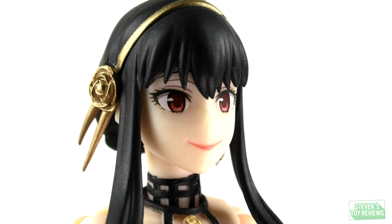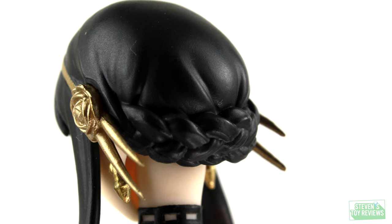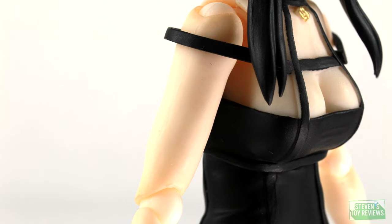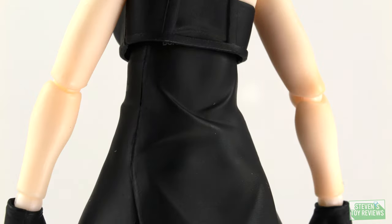The eye decals across all the faceplates look really good. There are two details — one that I sort of thought I saw on the prototype and promotional pictures, and another I didn't pick up at all. The first is the rose gold nail polish — I didn't pick up on that at all. The other one is really, really hard to see especially in pictures, but in hand it is very clear: they used a different skin tone spray all throughout the actual skin tone for Yor to differentiate muscles. Really nice — Yor looks fantastic.